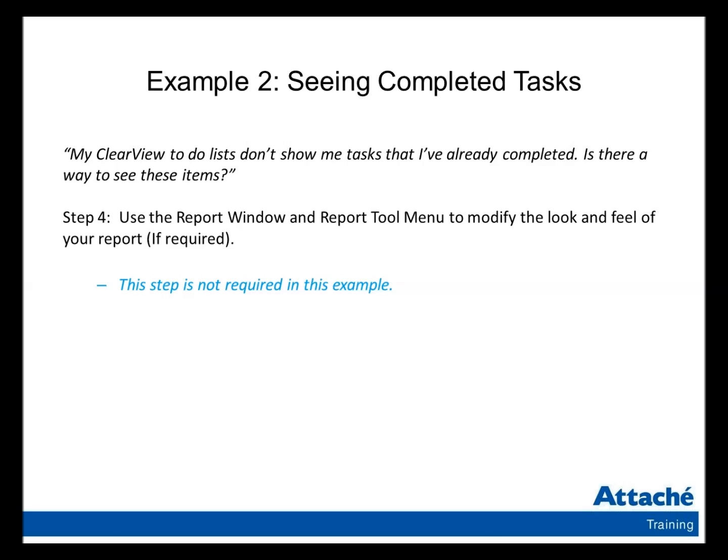Step 4 is to redesign the report look and feel if you want. It wasn't required in this example, but oftentimes if you're looking at a report or a gadget and you go, this is perfect, but I kind of want an extra field here that shows me X, Y, or Z. Or if your client says, this gadget is perfect, but I don't really need to see these 2 columns. Can you remove them for me? This is basically the step where you would do that. You can just remove those fields or add those fields and redesign how the report looks and what data gets shown.